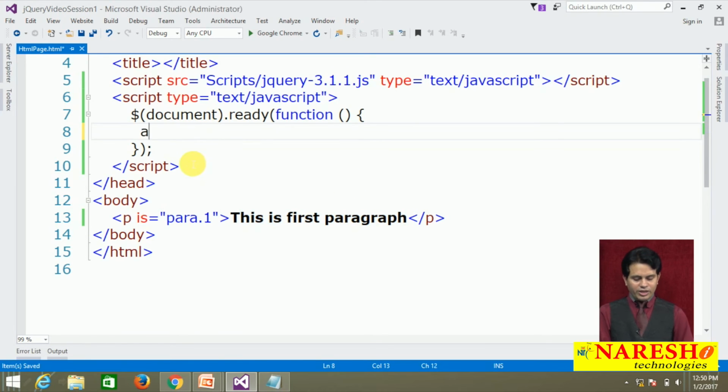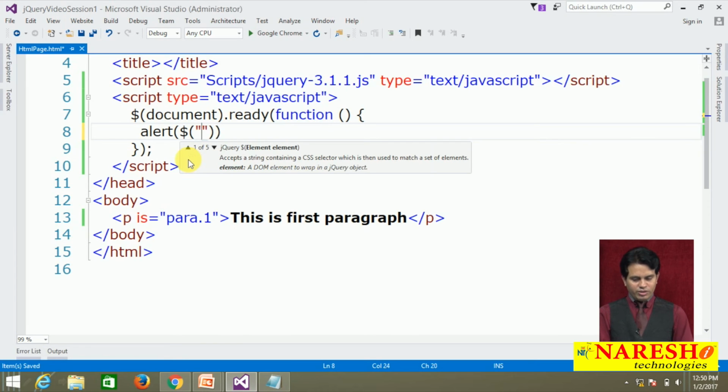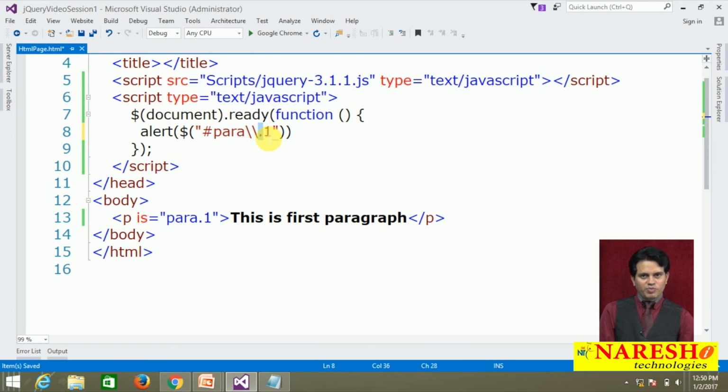So directly you write alert of $ jQuery selector function hash para. Now .1 is not going to be selected, so this dot special character has to be skipped by using para, two backslashes, .1. This dot special character has to be skipped from the ID attribute value by using two backslashes, then only this element is going to be selected.